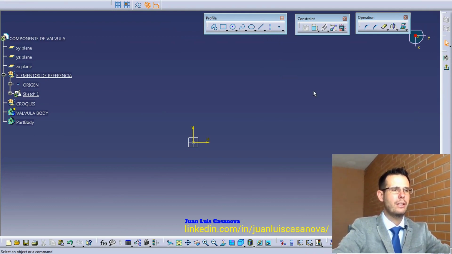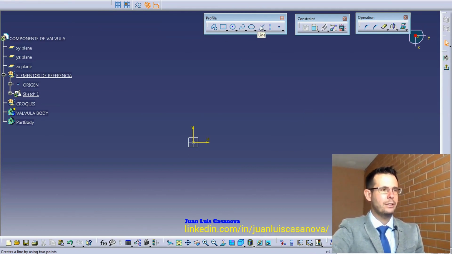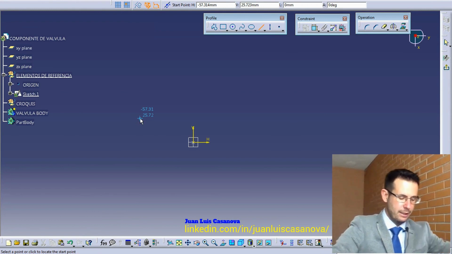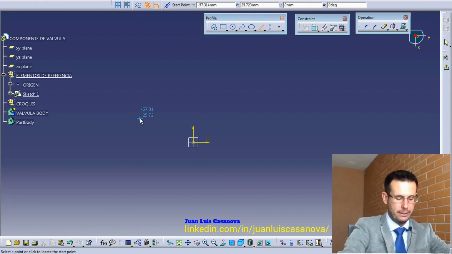So we are going to start drawing something, and at the same time that we are drawing it, I am going to explain to you. We are going to start drawing our figure. For that we are going to start with a line. It is important when we are going to draw our first figure to think about where our origin is going to be. We are going to put it in the corner and click on it with line, and we see that we get a line, and we already have our first line.